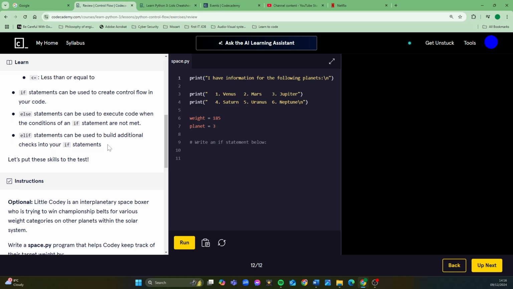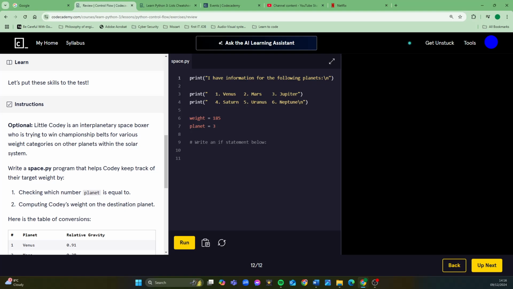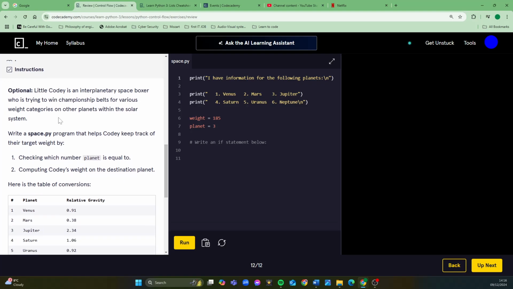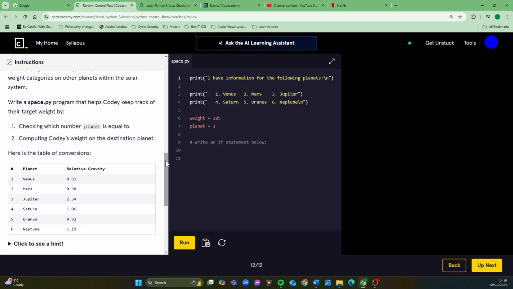Let's put these skills to the test. Instructions. Optional. Little Cody is an interplanetary space boxer who is trying to win championship belts for various weight categories on other planets within the solar system. Write a space.py program that helps Cody keep track of their target weight by 1.